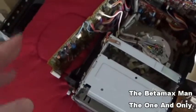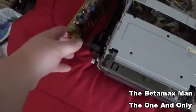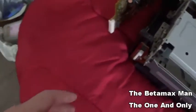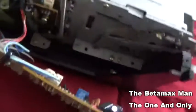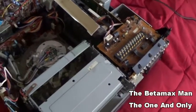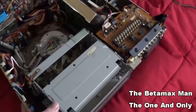Okay, so here's something that I was looking at and was thinking that maybe this board plugs in to another circuit board. So basically this plugs in to the pins. There's some pins. You see those pins? That's what it goes into. And it wasn't plugged in all the way. It wasn't fully seated. So maybe that's the issue. And maybe we can get this thing up and going.